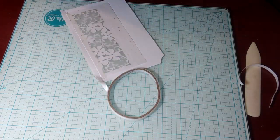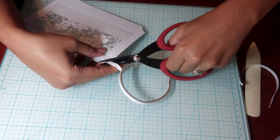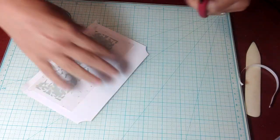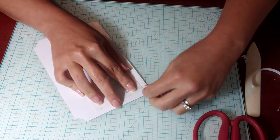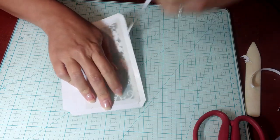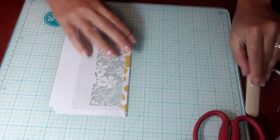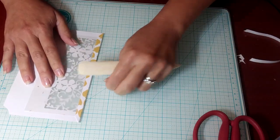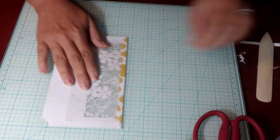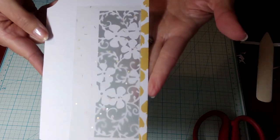Cut off the excess. And in this case, it doesn't matter if it's perfect or not. A 45 degree angle is absolutely fine because this is just going to fold over like so, and then you can burnish it. What's important is that you don't have any leftover adhesive hanging out from that little edge there, okay? But this is what it's going to look like.